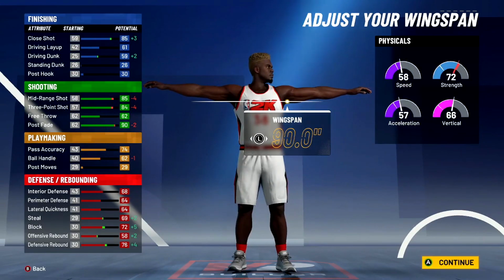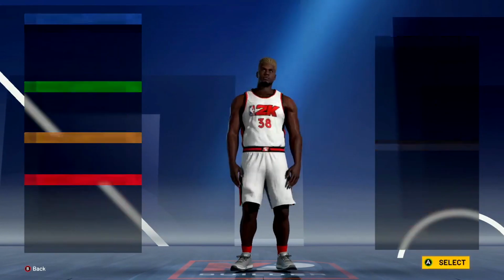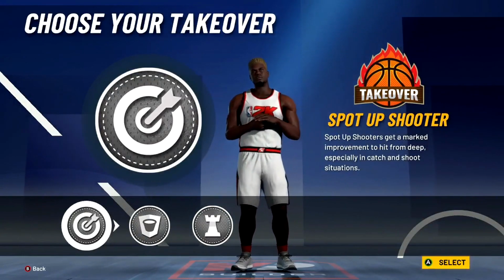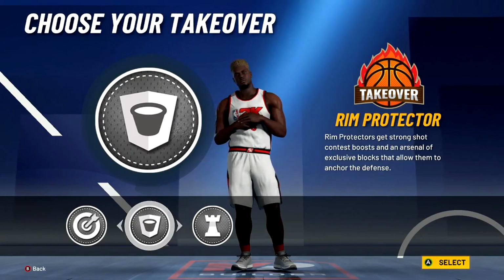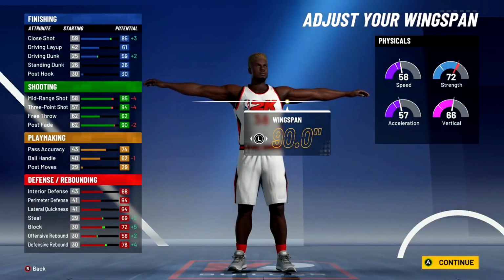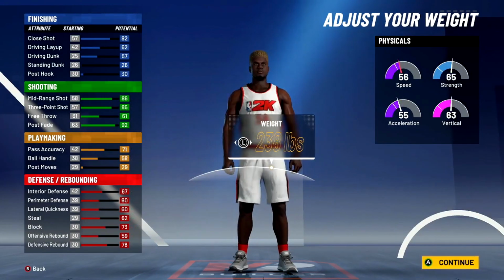Okay, you can go with this wingspan, guys, and look at the takeovers that you get. You can have spot up shooter, you got rim protector, or playmaking. Now I'm going to show you something else. This is how you get where I got shot creator takeover as a choice.